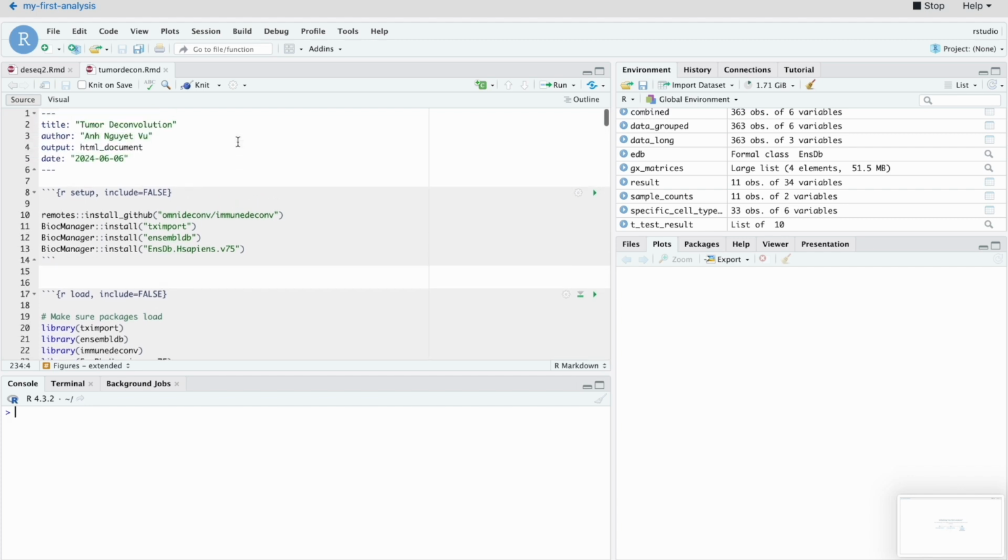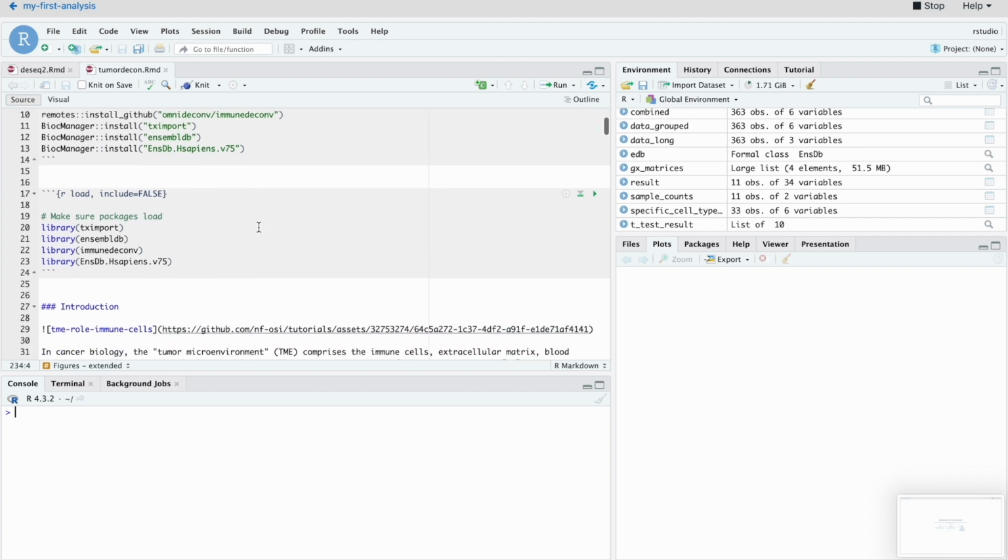In Chromatica, popular packages are most of the time pre-installed and you won't have to worry about it. But when you do need to, it is easy to pull in your own dependencies to install additional packages. The main one that we'll be working with is the immune deconvolution package, that first one that we've already set up for this analysis.